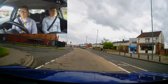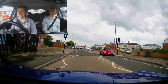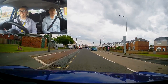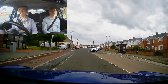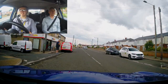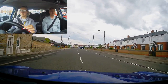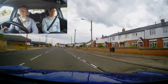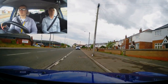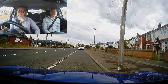Then can you pull up on the right hand side of the road again? Now do you see where them cars are parked? Yeah. Two on the right. Just pull up just past them, okay? Okay. Put a check, then drive over. Get nice and parallel over the bonnet, that'll do. Lovely, now back it up two car lengths.